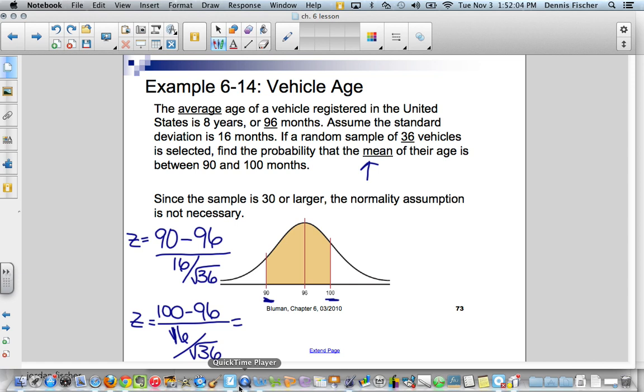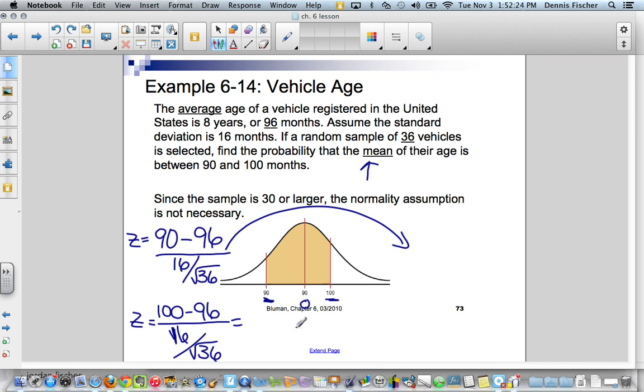I get this question a lot the last few days. Someone says they did this problem out and put the answer over there. Look at this, it's 90 minus 96 divided by this. I did something wrong. I did C squared. If it's on the left side of that zero line, zero being the middle, it's going to be a negative value.